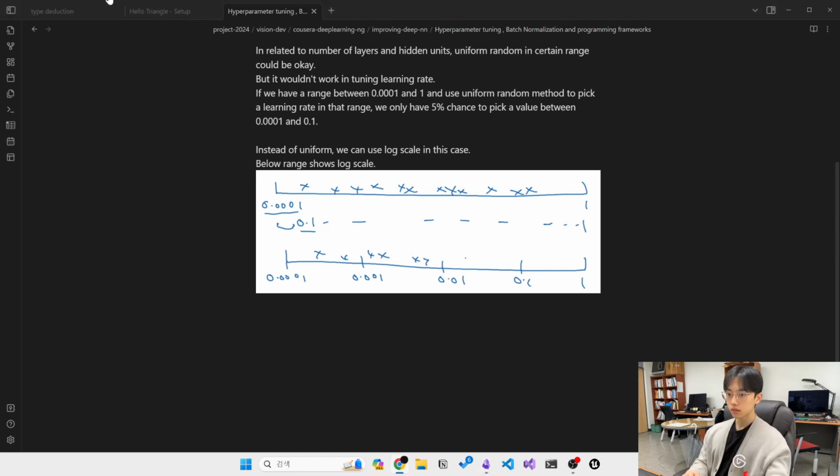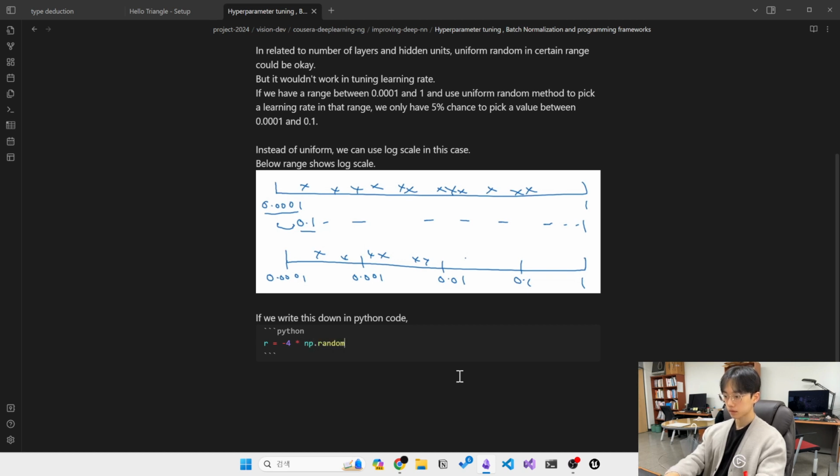In a more general case, if you're trying to sample between 10 to the a to 10 to the b on the log scale.